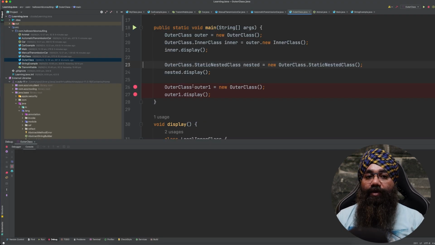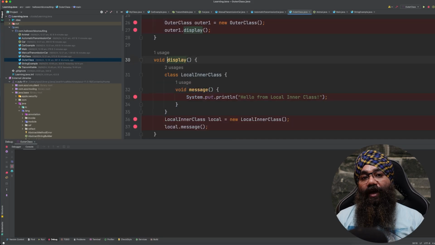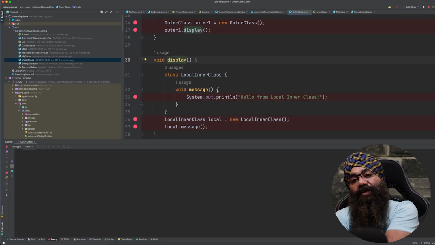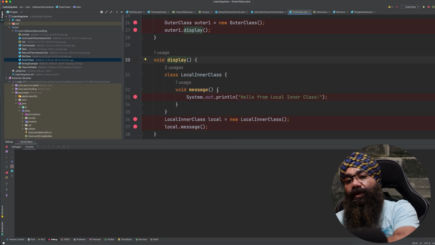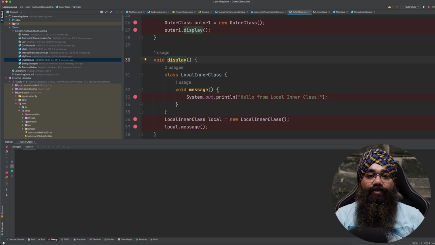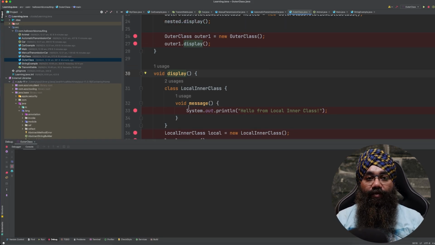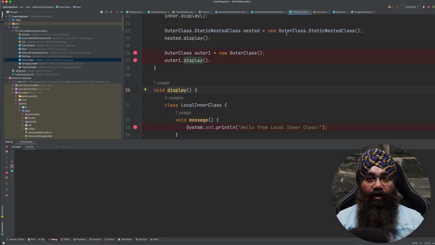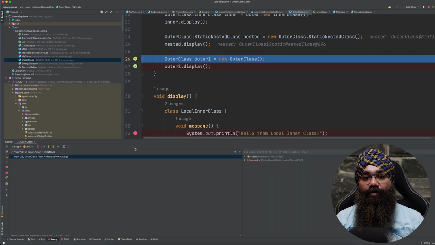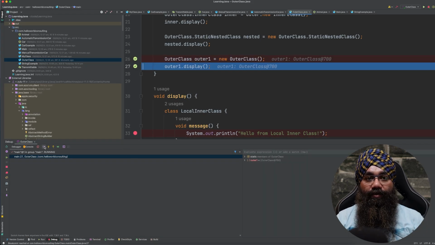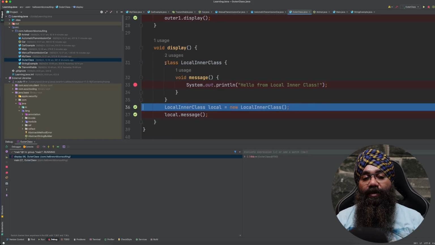From the outer class perspective, there is simply a method that you are calling. You are not calling any other class. Now inside that method, if you are creating another class, that is altogether a different ball game, and that is what the local inner class is. So let's test this one as well. First you are creating an object of the outer class. Then you are calling the display method. When you call the display method, you see the call has not gone inside the message method.